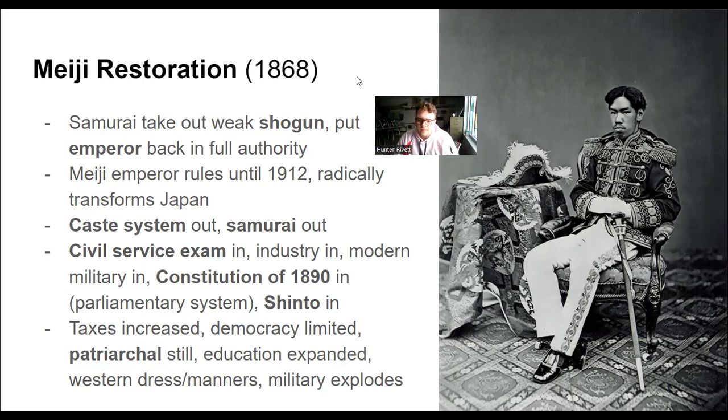It's very good for Japan, I guess, for the Meiji Restoration, that he stays alive for all this time. And it's a very top-down approach. So they say caste system, the old feudalism, we're out of here. Samurai, you're basically out. You lose all your privileges. The samurai didn't have to pay taxes. They had grants to land. They could carry their weapons around.